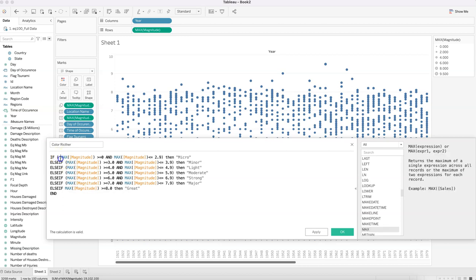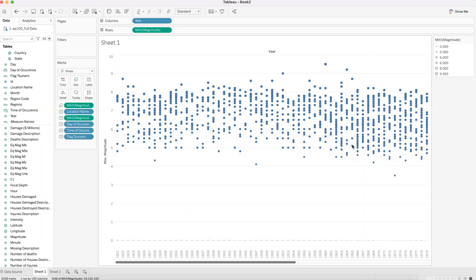So again, very straightforward stuff going on, which is, if it is maximum magnitude, and greater than 0 and less than 2.9, then micro. Very simple and straightforward English statement. So both the conditions need to be true. So anything which is coming between 0 to 2.9 will be categorized as micro. And using this categorization, we can put this categorization on color and get the output.